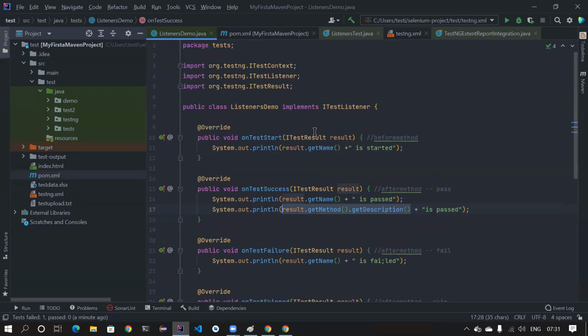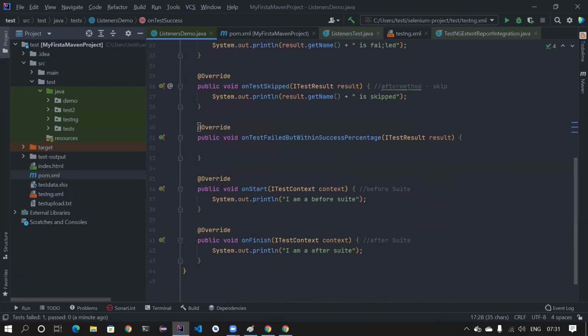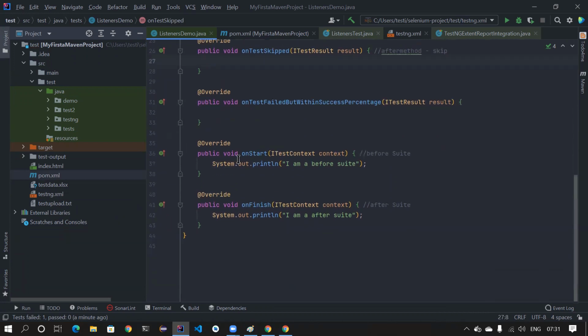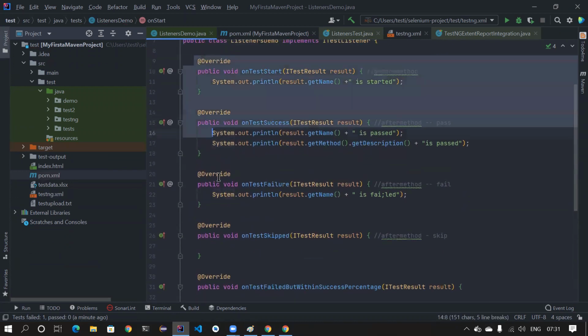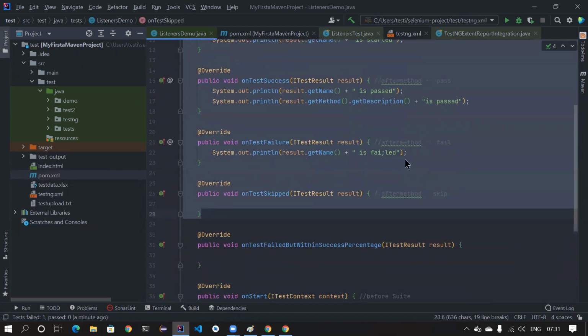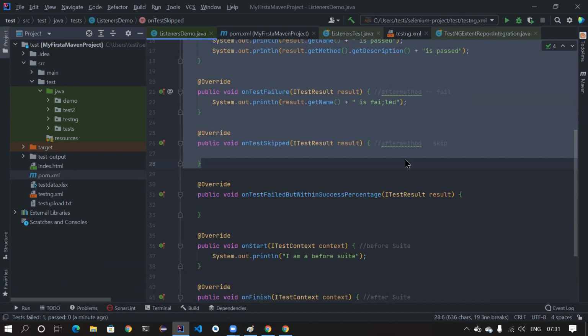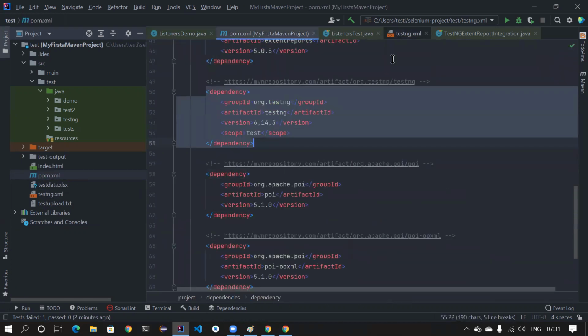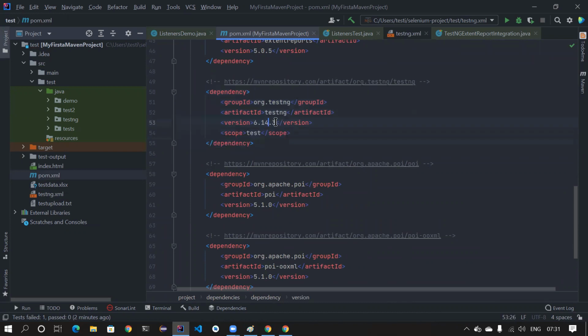But suddenly, we have methods that are not used at all, and some people might not even need the before suite and after suite. They just want these three or four. And they want to give backward compatibility as well. So in the latest versions of TestNG, they have changed all the abstract methods into default methods.